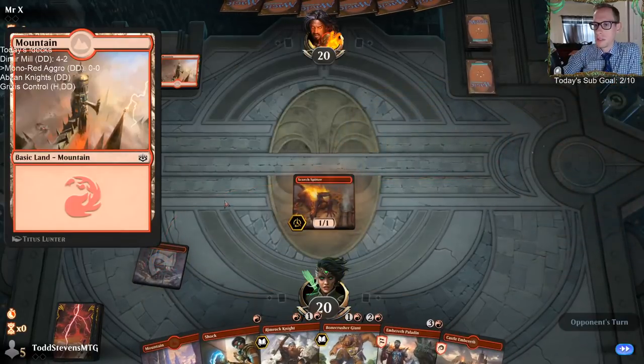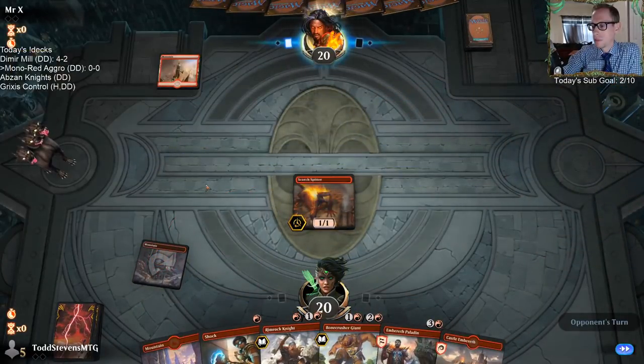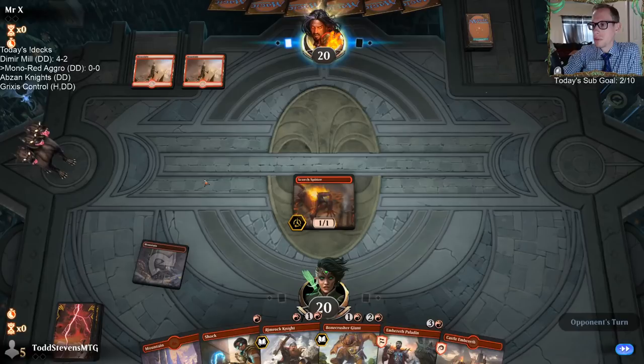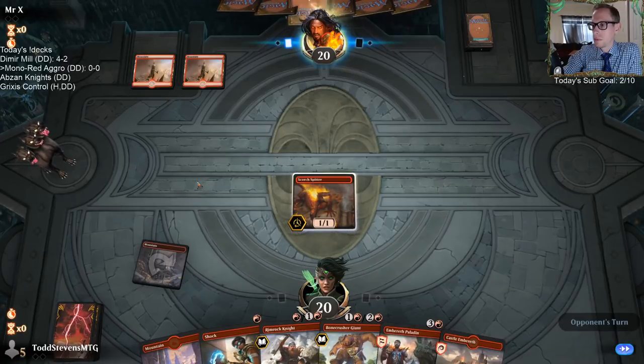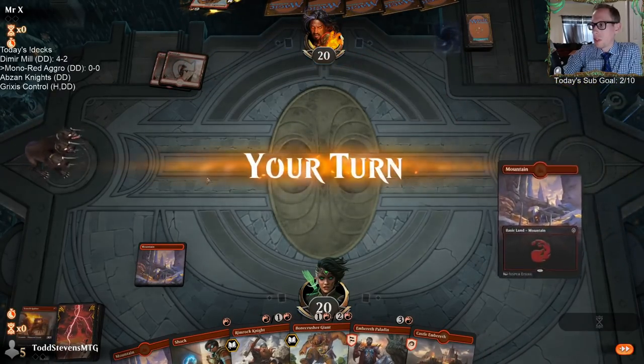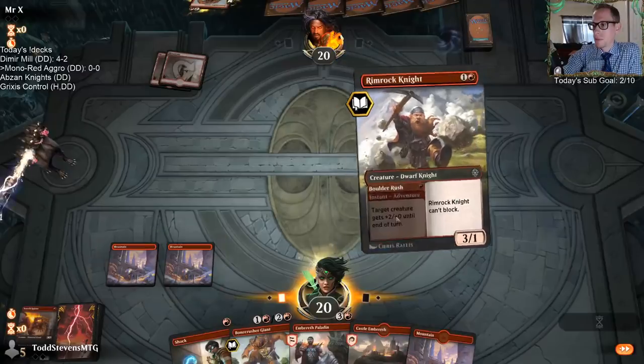Mountain. We get a mono red mirror right away. Yep, sure looks like it.